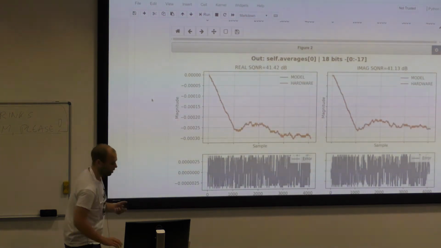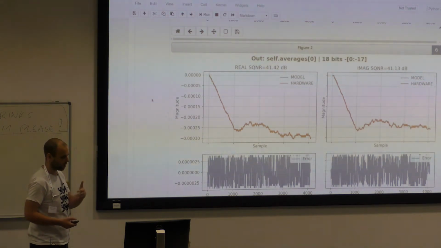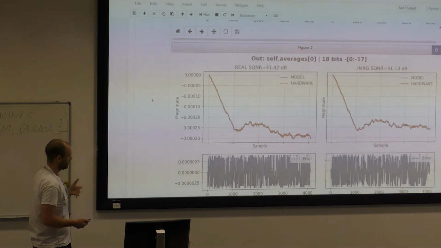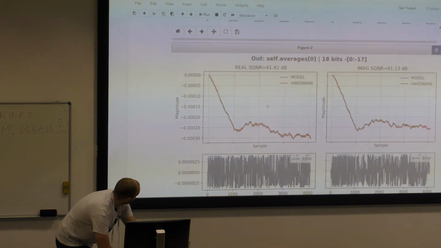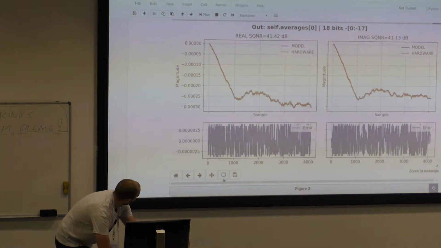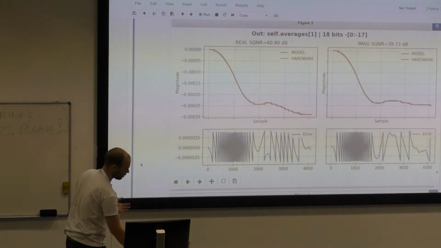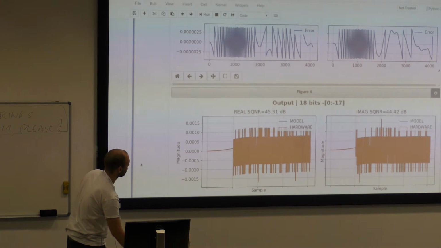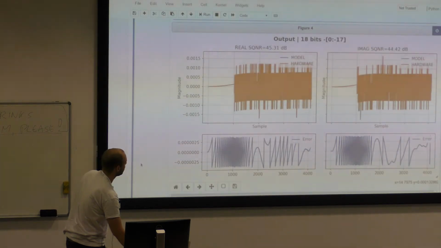Then, what we were doing, we were passing the data through one moving averager, then to the second moving averager, and then subtracting it from the input data. So that is the first moving averager. And as you can see, this one already has some problems. Anyhow, that's the second moving averager. As you can see, there are some quantization effects. And lastly, the output, where we are basically compensating for the average value of the signal.